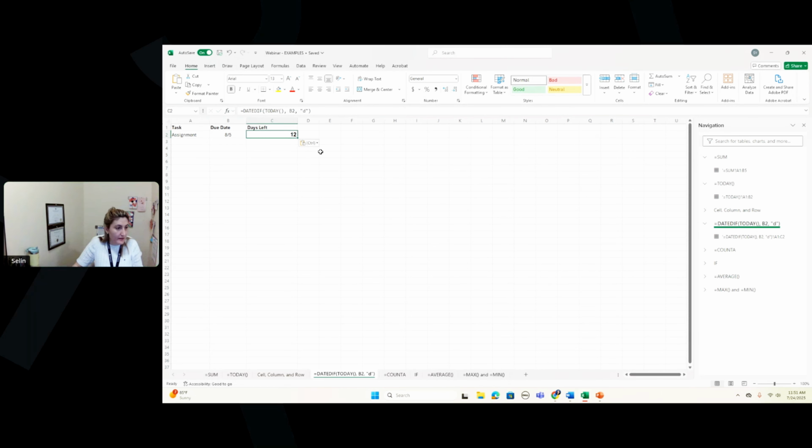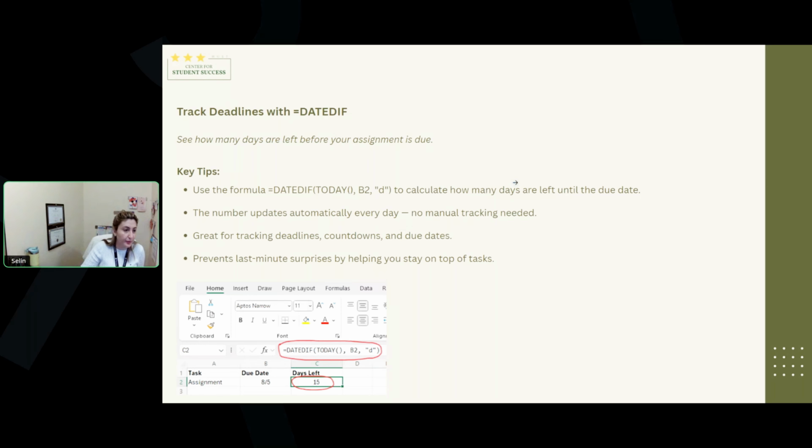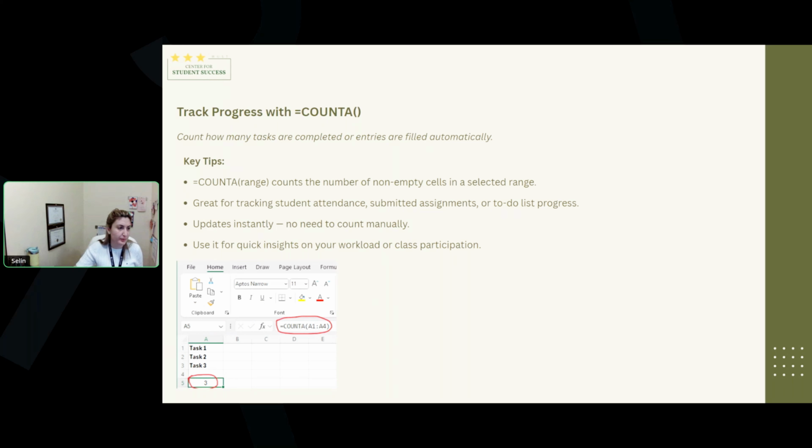Let's move on to different formulas because we have 8 minutes left, I believe. I have to show you Outlook as well. This is tracking progress with equals COUNTA. You can count how many tasks are completed or entries are filled automatically.